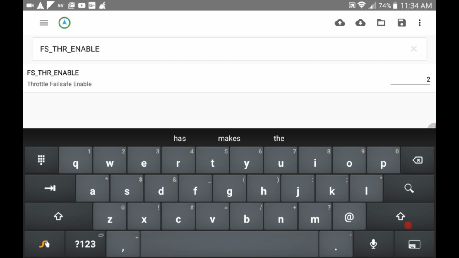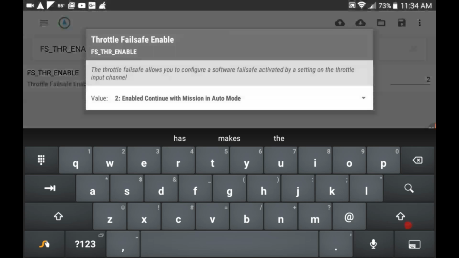Okay. Now you can see the value here is set to 2. And 2 means enabled, continue with mission, and auto mode. Okay, so what is auto mode? Auto mode is autonomous mode that we selected in the flight data screen to actually tell Solo to execute the mission.